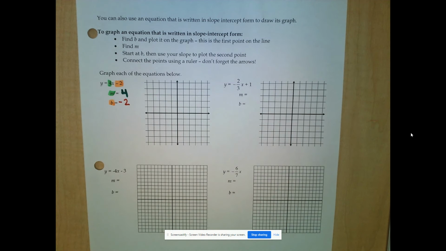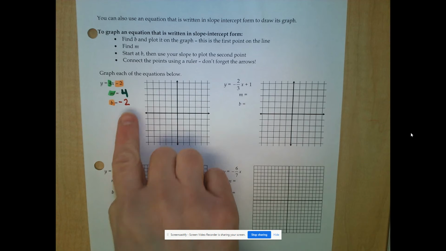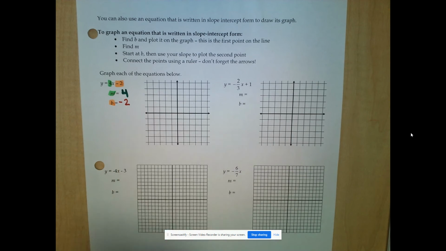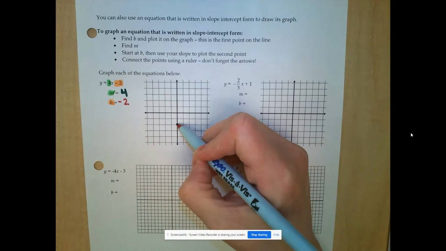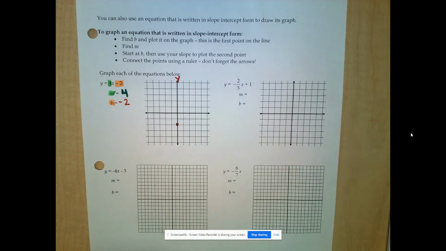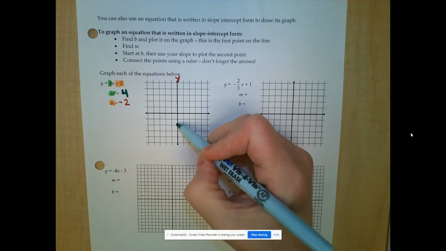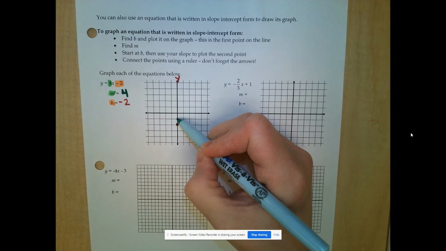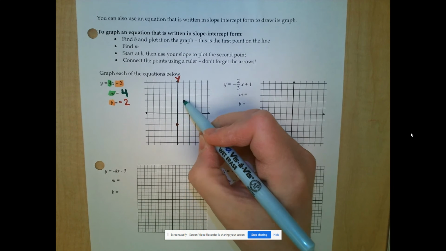Remember in math when we do things sort of backwards, we do the order in reverse? So last time we found the slope and then we found the intercept. We're going to start with the intercept, which is -2. So the first thing I'm going to put is my y-intercept. Here's my y-axis at -2. From there, I'm going to say that it has a slope of 4, which would mean a rise of 1, 2, 3, 4, and a run of 1.